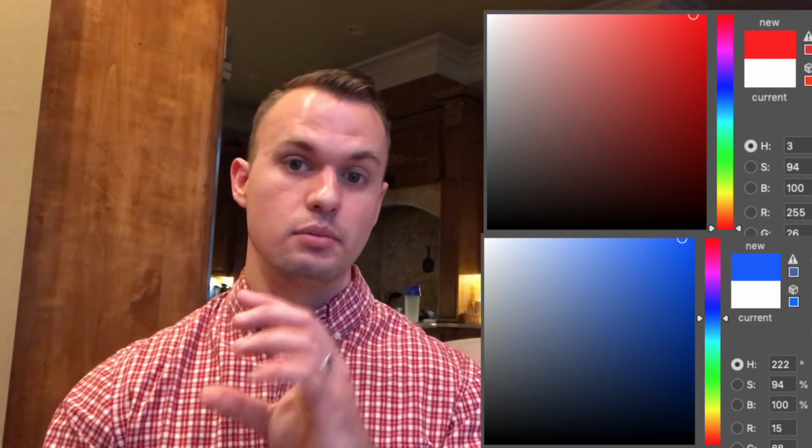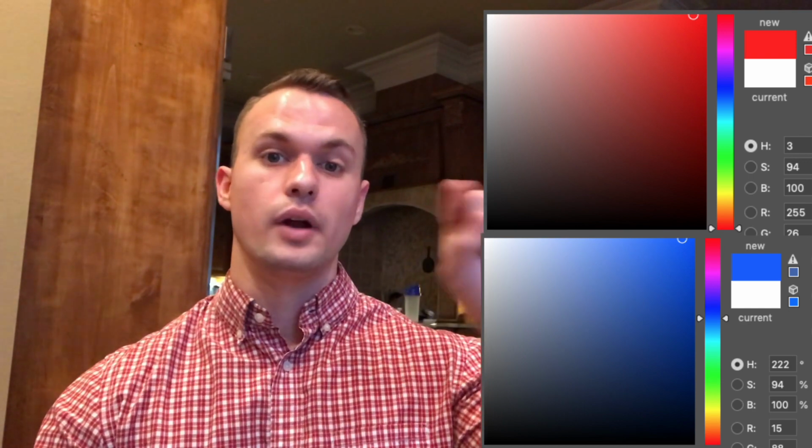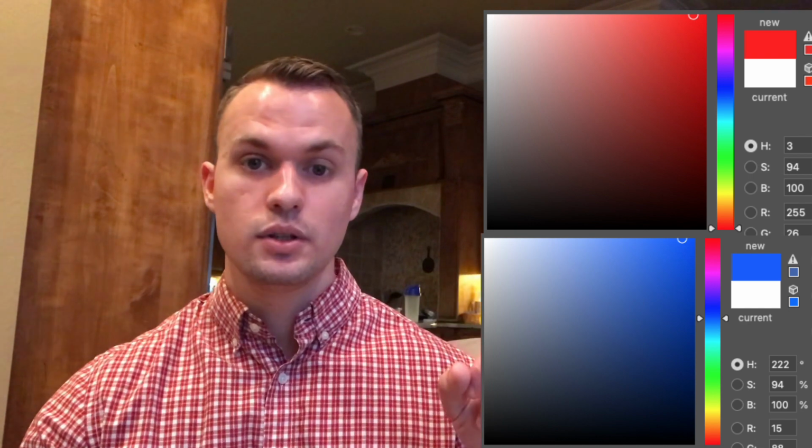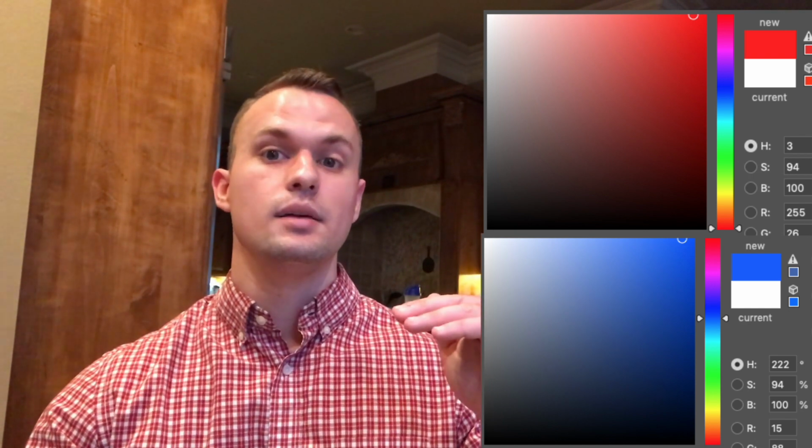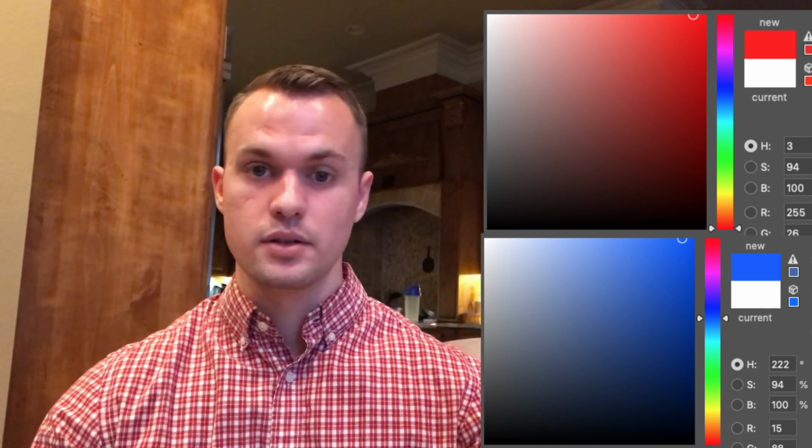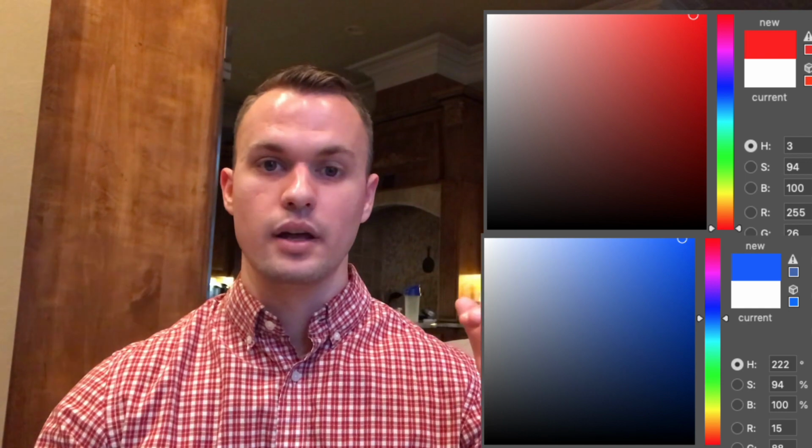If you're going to go from red to blue, do not just randomly pick a color in that hue square section. Use the hue slider and keep it within the same saturation and brightness, but just change the blue. If you notice the blue doesn't look right, then change the red.